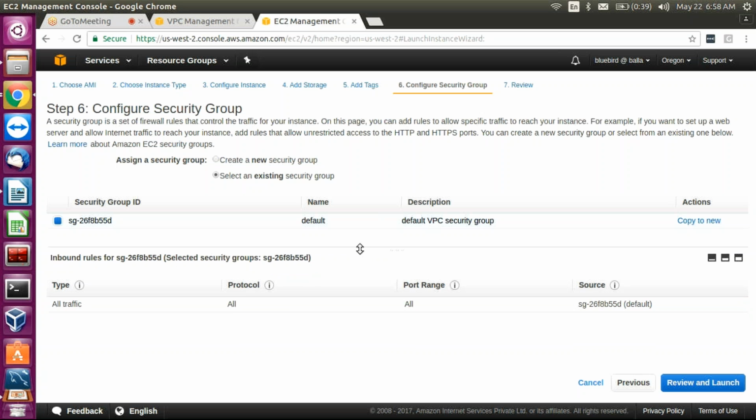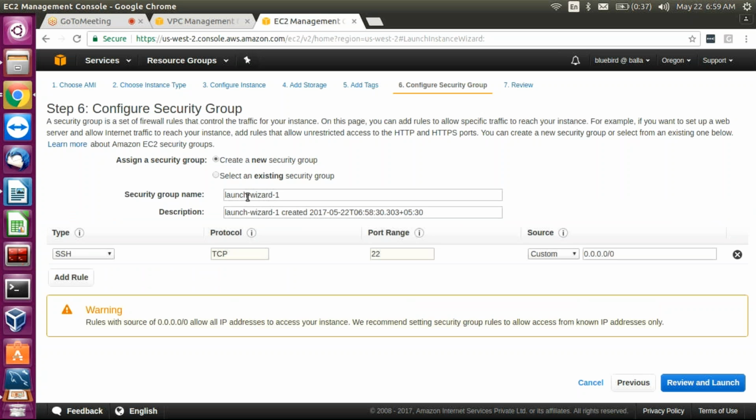Okay, so I can either use this or I can create a new one. So I'm creating a new one here, I'm not using this. I give the name as WebSG test VPC.